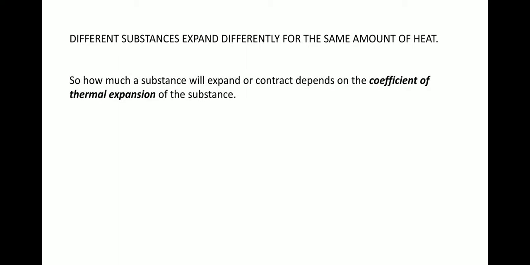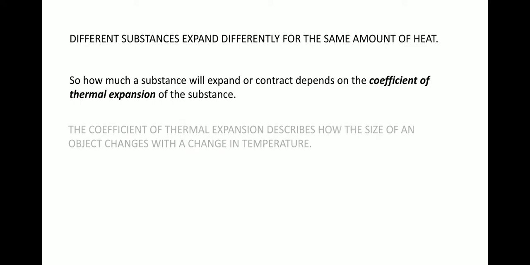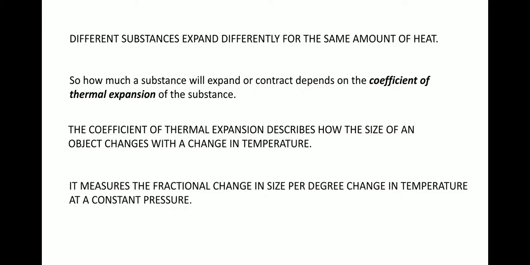Different substances expand differently for the same amount of heat. So, how much a substance will expand or contract depends on the coefficient of thermal expansion of the substance. The coefficient of thermal expansion describes how the size of an object changes with a change in temperature. It measures the fractional change in size per degree change in temperature at a constant pressure.